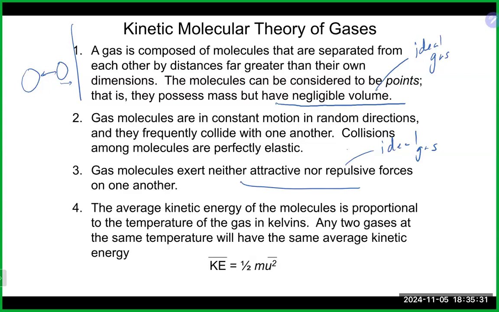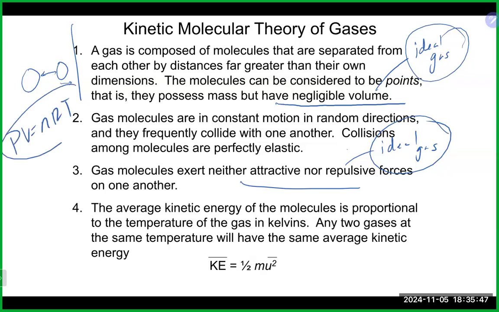So those two things, basically, that the volume of the gas molecule is not important, and that there are no attractions or repulsion forces between gas molecules, are the two things that allow us to assume ideal conditions and roll with the ideal gas law in most calculations. The last thing here is that the average kinetic energy of molecules is proportional to temperature. So as we talked about, if we increase the temperature, we would expect the gas molecules to fly around faster, and obviously vice versa there. If we lower the temperature, they will lose some energy and they will fly around a lot slower.